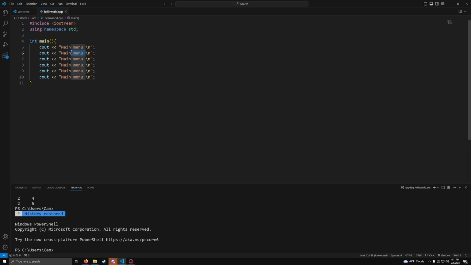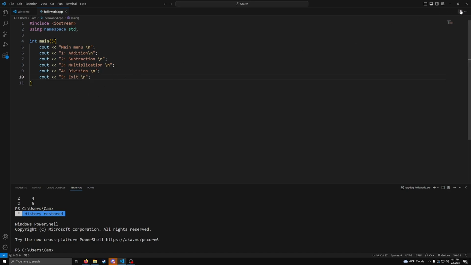So for here, we're going to put 1 colon addition. 2 colon subtraction. 3 for multiplication. 4 for division. And then we have 5 for exiting.